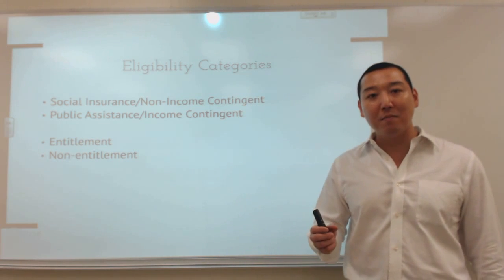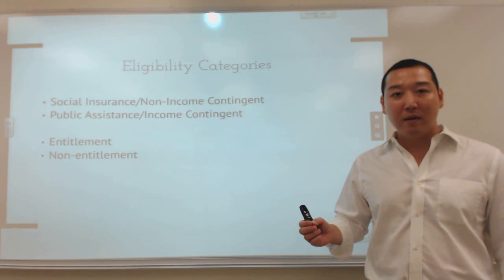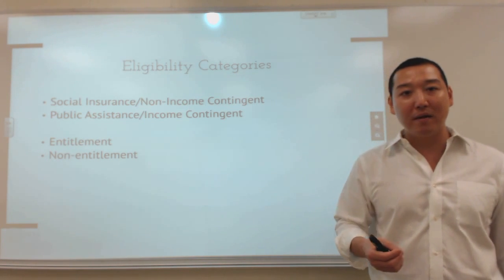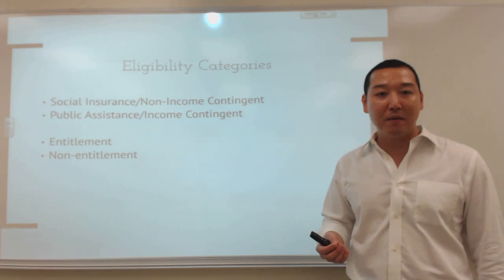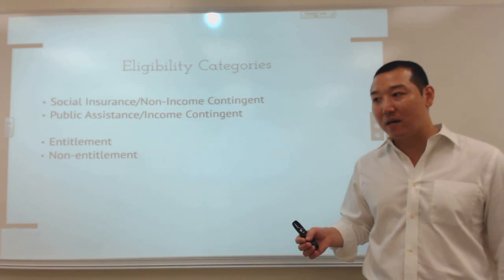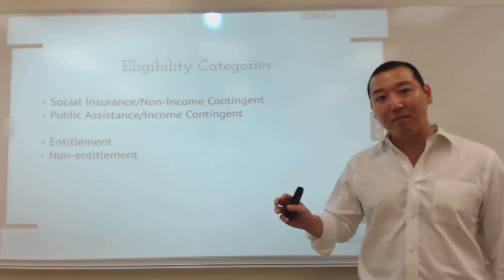And then we have public assistance programs. And if we think about how one becomes eligible for public assistance programs, it's not through a contribution, but it's on the basis of low income and often low assets as well. And so those programs that require low income and assets to qualify, those we classify as being public assistance, just generally speaking.